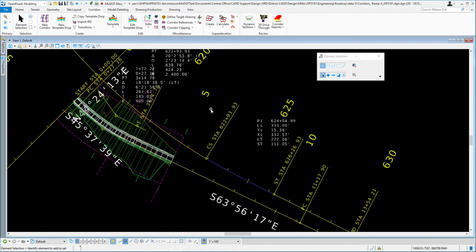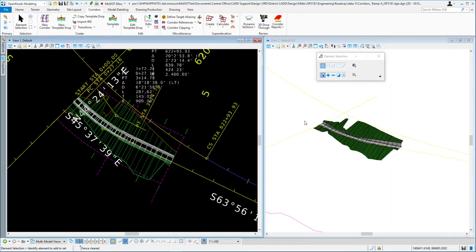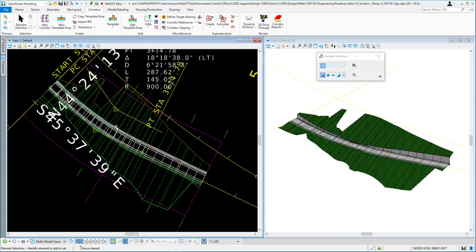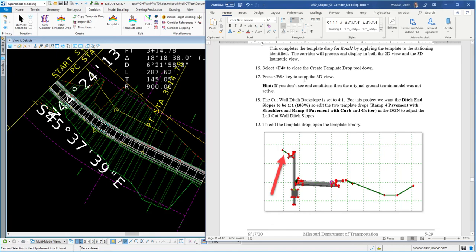So the next step was to go ahead and hit F6 to open up both our windows. So we've got 2D Default window 1. I hit the F6 key, and you can see over on the right side of my screen, we now have a 3D representation of our project. You can also see those ink conditions are really nice now. You can see that they're going up to solve, and down below we have a little ditch situation in this beginning area. So let's Alt-Tab back to the manual.